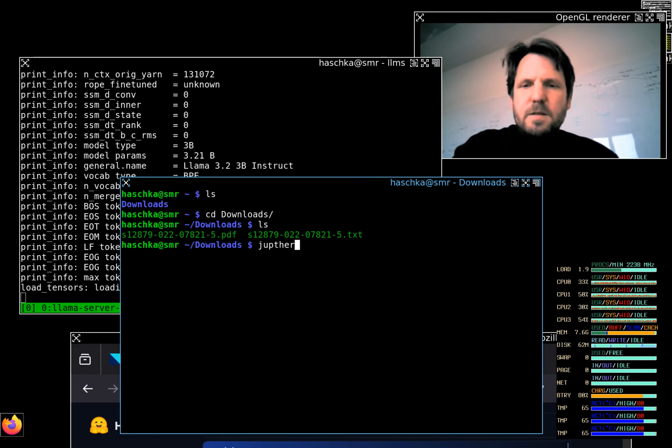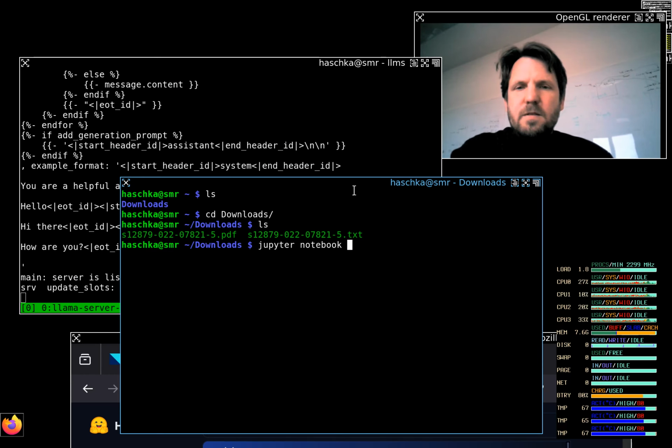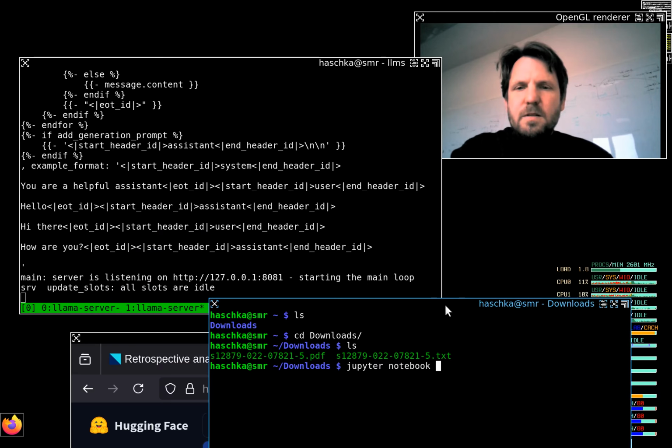Jupyter notebook, you already know these stories. And as I typed this, the LLM also started to serve at this IP address with this port.